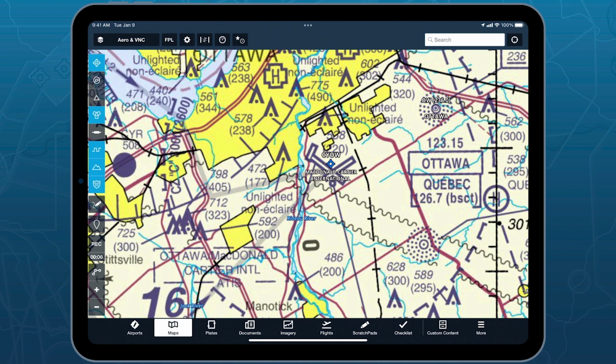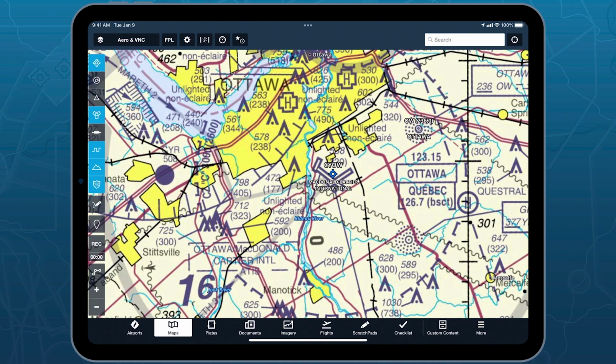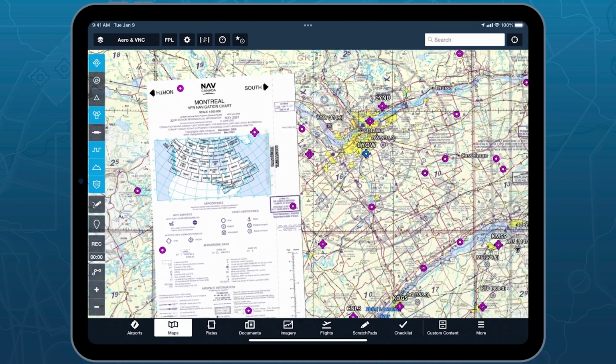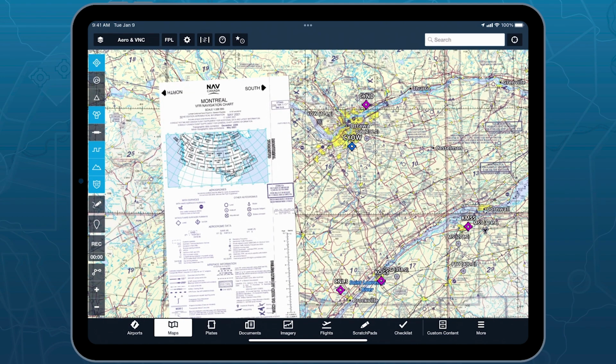It's kind of cool, actually, to be able to zoom out and see the full chart as it would have been in its paper form. And that's what this allows you to do, is see the full colors of the chart. So now I'm going to zoom out. And we can see here that it's showing the color of the chart with the legend.